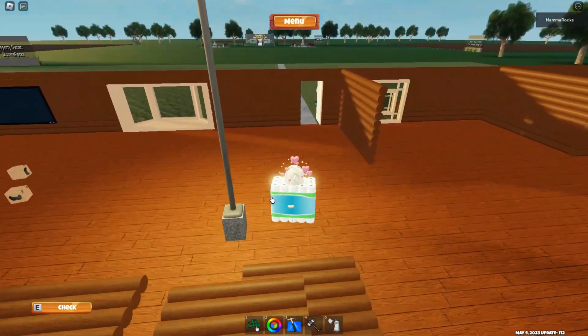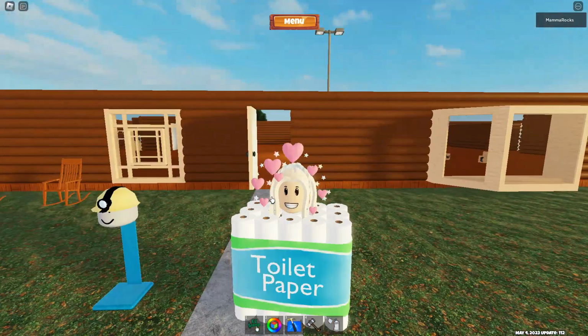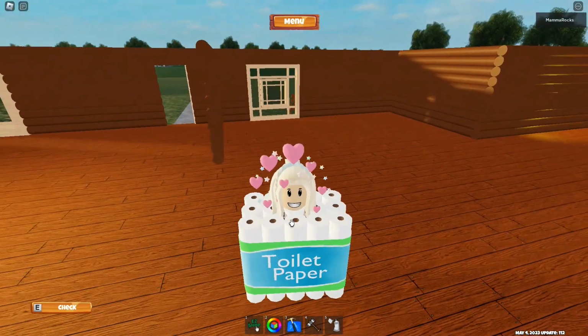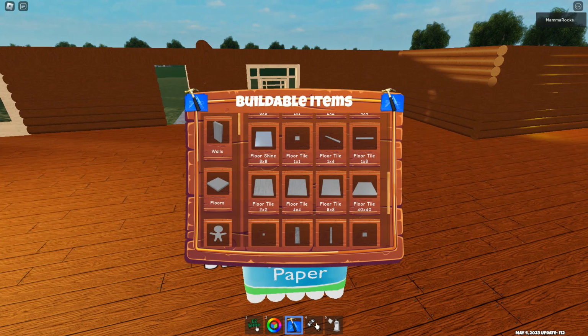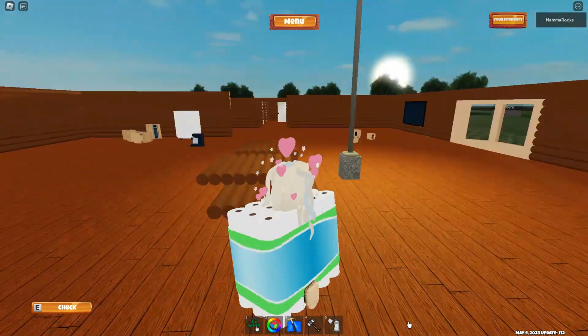So, if you have not played Builder's Edition Creative Mode, you should check it out because I love it. I don't have to go out and do stuff. I have all my shopping, all my wood, I have all my blueprints, and I can fix stuff with my game passes. And that's the way a building game should be.